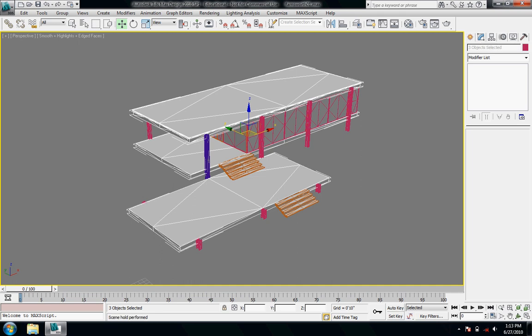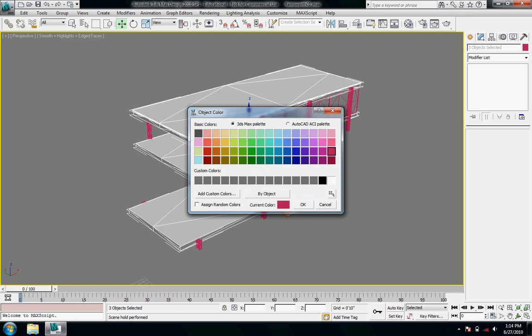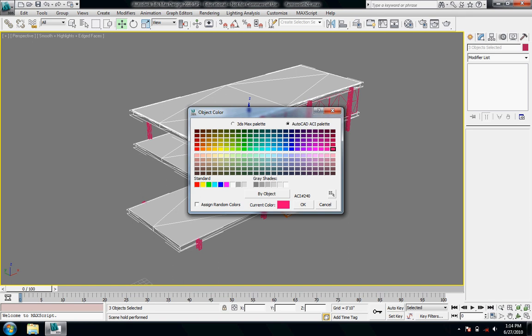The second one is Modify, and it'll say 3 objects selected. It'll say the object name if you just have one, but these 3 objects I want to change the color. So I will click on the red button over here and select a color. There's 2 palettes, a 3ds Max palette and AutoCAD palette. AutoCAD one just has a few more options. I'm just going to select this cyan color, and then you have a few other options.